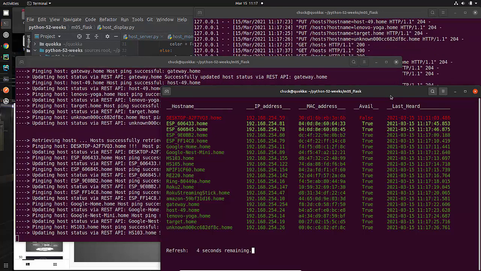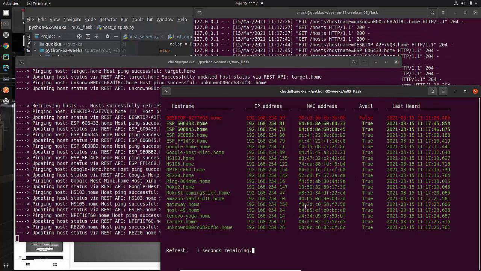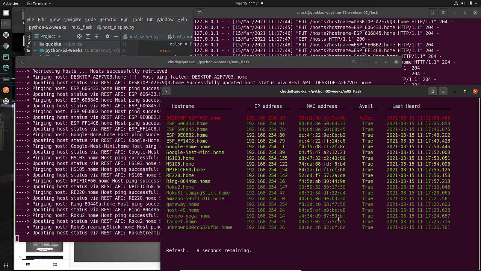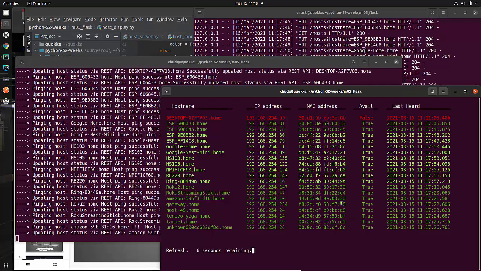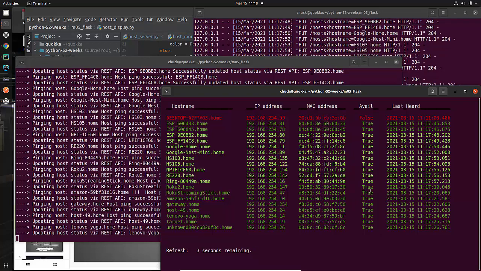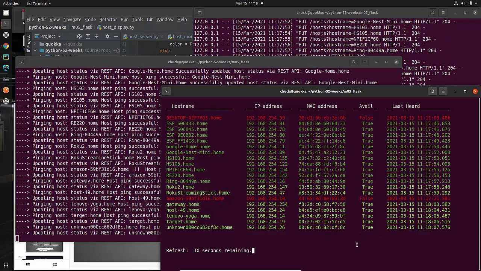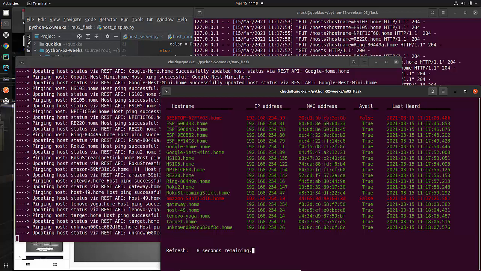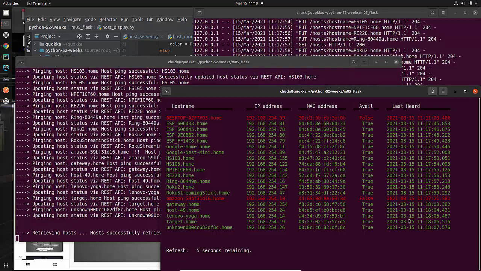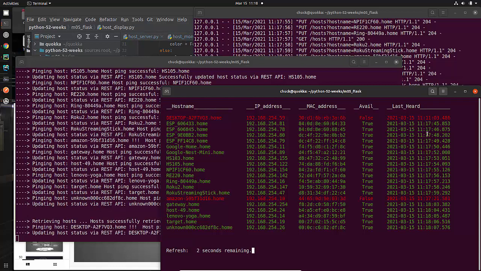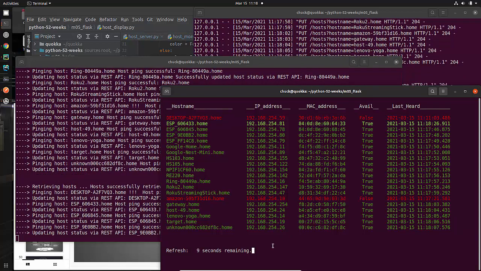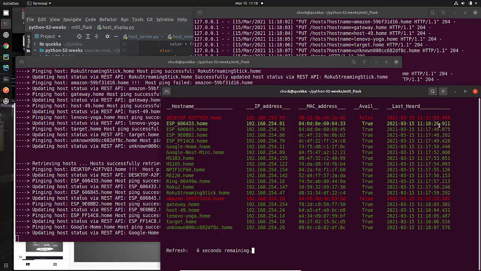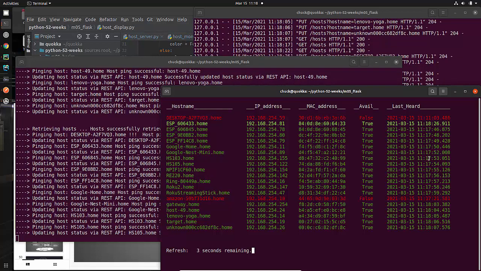So let's talk about what we discussed. The first thing that we did was we actually looked at this working, like you can see right here. So here's my display of the host information. This is one actual Python application that's running and updating information. You can see that it's printing information about devices that are unavailable. It's got this regular green color for ones that haven't changed, and then the lighter green, which you saw just went away. That's when it has changed, usually because the last heard is different, and you can see one right there. So the last heard is more recent than it was before.